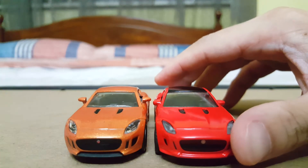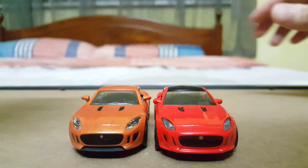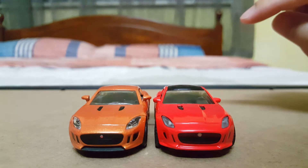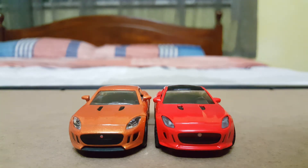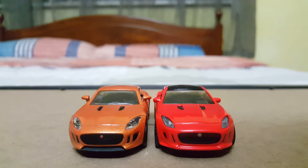In terms of the comparison, with the Siku one on the right, it does have a much clearer headlamp. But with the one made by Majorette, I feel that they do have quite a nice level of detail — there is that added level of texturing in the headlamps itself.